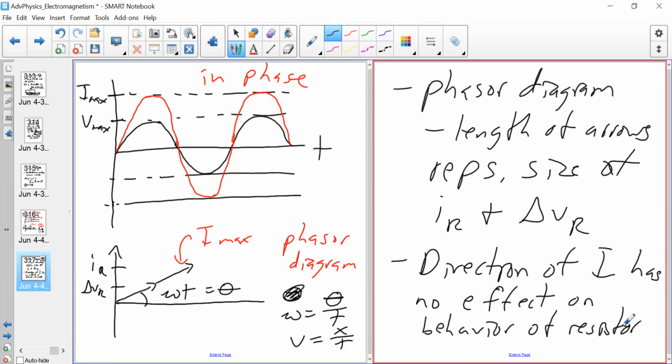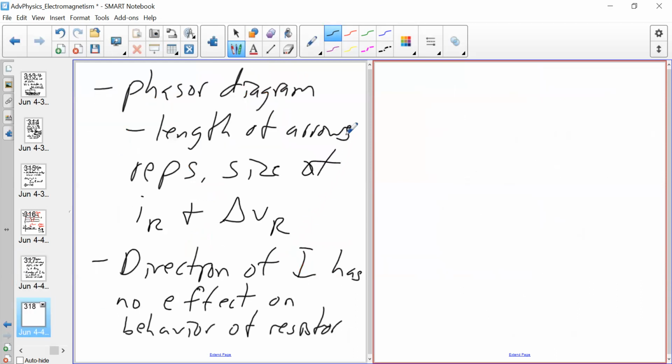It's like if it was one direction, now it's continuously heating up. This thing's getting hot. When you run something for a long time, it warms, gets hot. AC is like, the net result is zero. It's hot, not as hot as the resistor in the direct current case, but the power loss is basically nothing. So that doesn't matter. Direction of the current has no effect on the behavior of the resistor. It's still going to be a resistor.